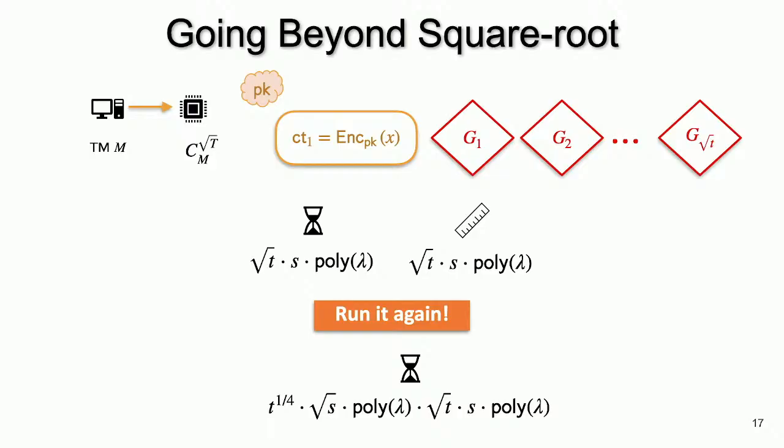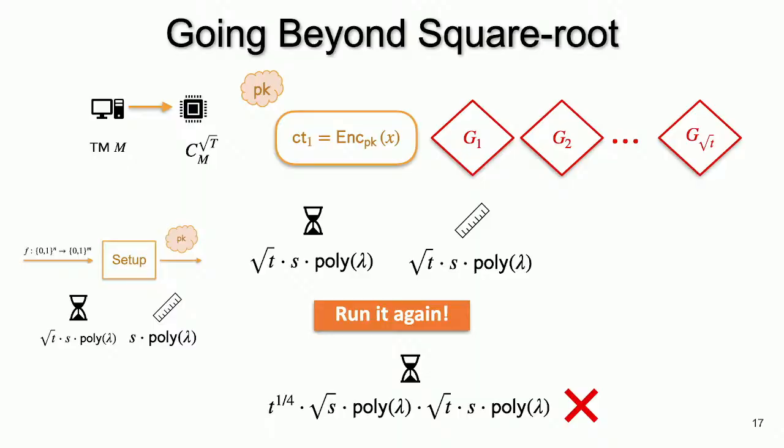But then I take a hit from the space. Notice that the space has grown, right? The space is no longer s. Because the space has grown, now this is t to the 3/4. So I've not really gained anything meaningful. So how do I fix this? Well, notice that the more expensive step is generating this short public key. But the size of this short public key only grows with s times poly lambda. And my hope is, if I can use the asymmetry, then I can actually get more and more beyond square root. So how do I do this?